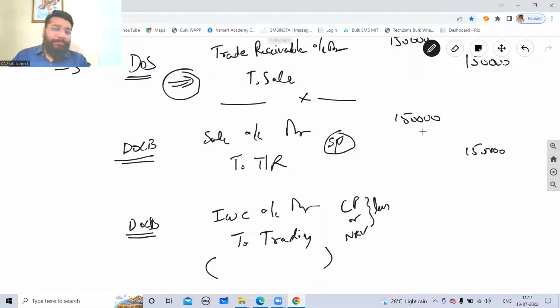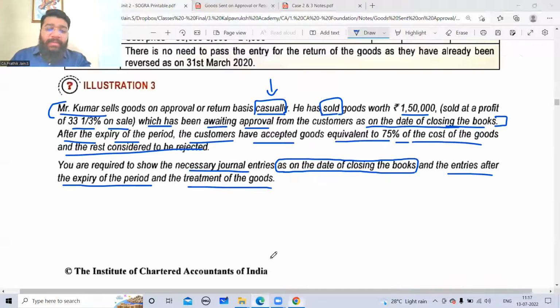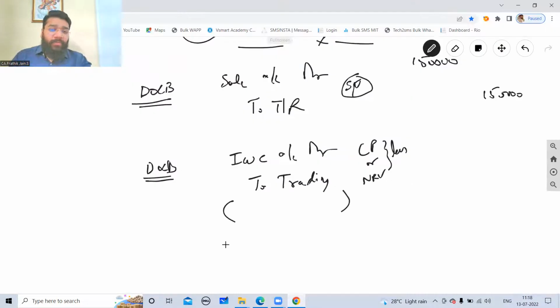Please do not forget. Now, guys, selling price is given, 150. Cost price I have to calculate. Cost price is not given. So what do I assume? Can I assume something or can I calculate cost price? How? Cost price is equal to selling price minus profit. Selling price is 1,50,000. What is profit?